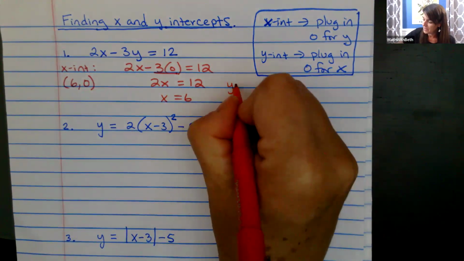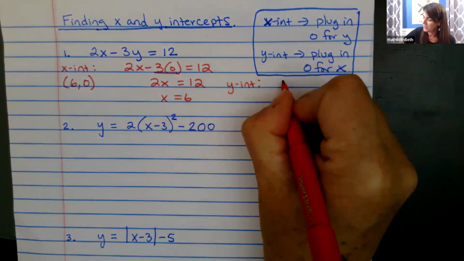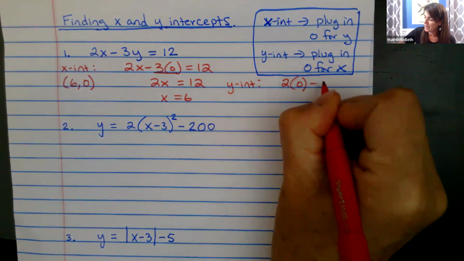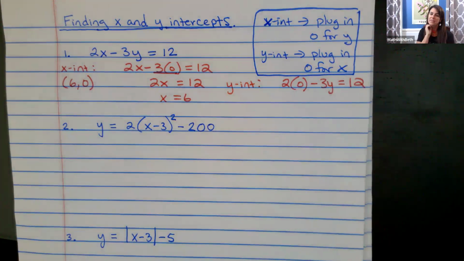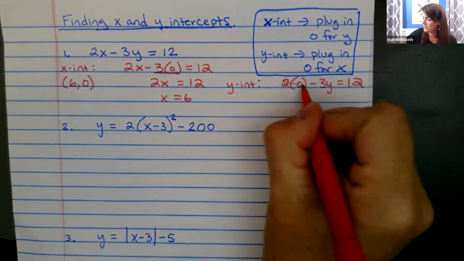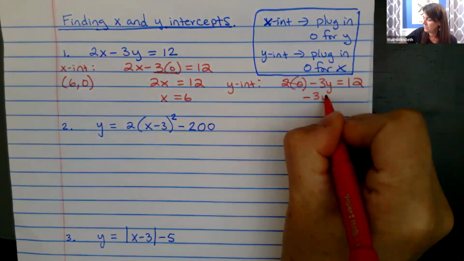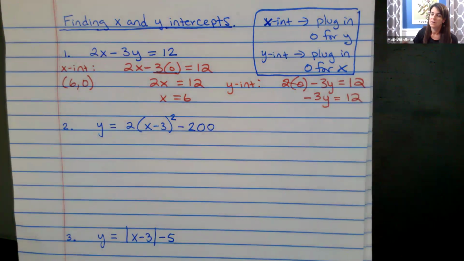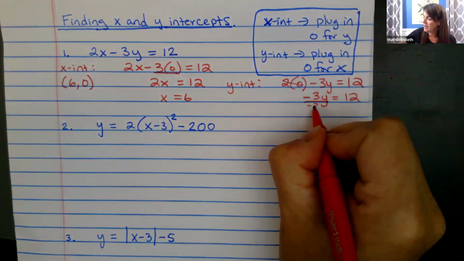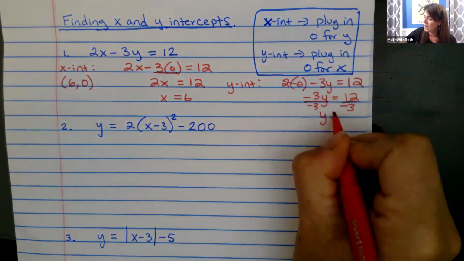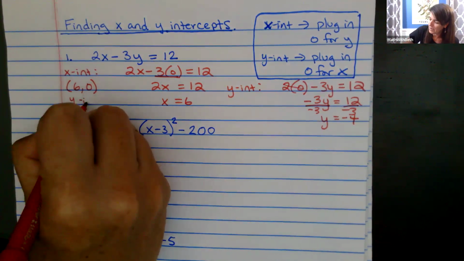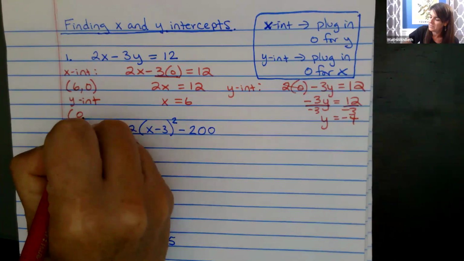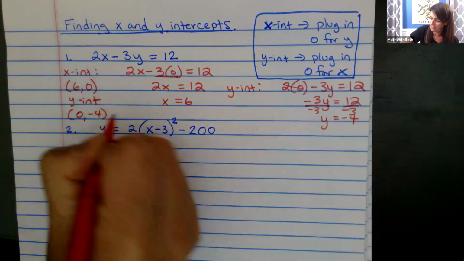For the y-intercept, I go back to that same equation, but this time I keep the y variable there, and plug in 0 for the x value. So same thing, now I solve. 2 times 0 is 0, but don't miss that that negative should still be in front. So now I'm going to need to divide by -3, and y equals -4. But remember, that really means my y-intercept would be the point 0, -4.